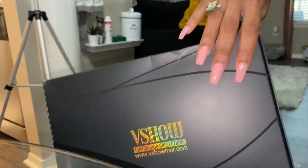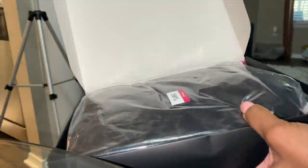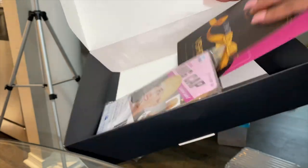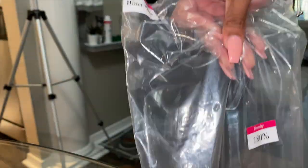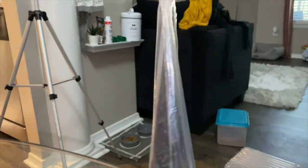This wig is their natural black water wave hair, and it is a 13x4 transparent lace wig, and they sent it to me in 22 inches. Their wig comes with a wig cap and then obviously the brochure to kind of tell you about the wig and ways to save money and get money back. The wig is 180% density. It is water wave, and like I said, it is 22 inches.